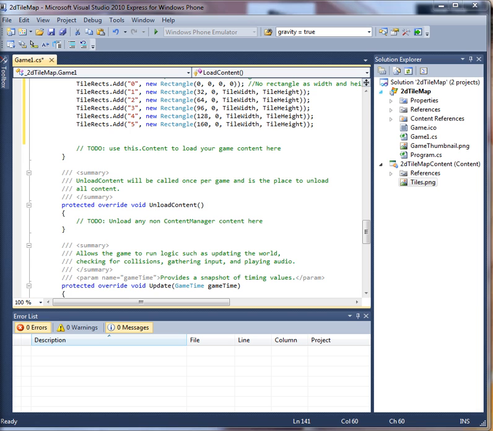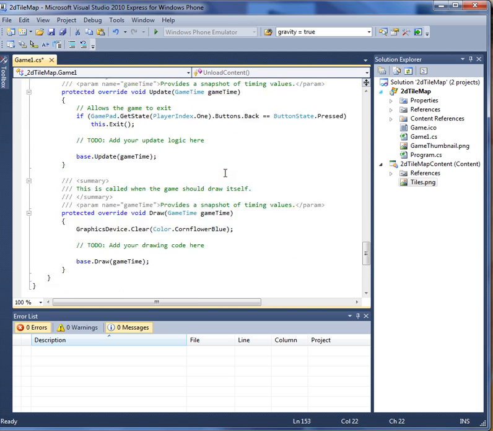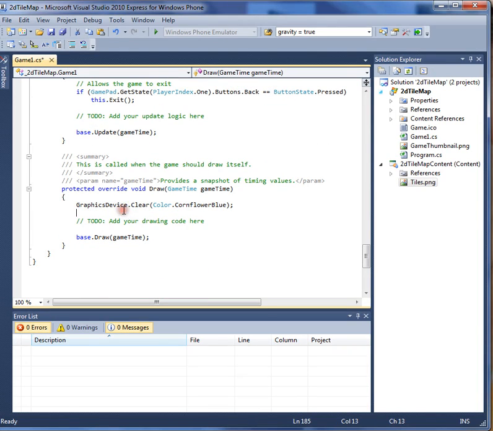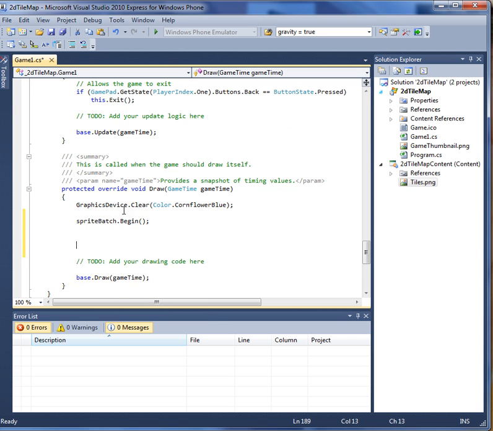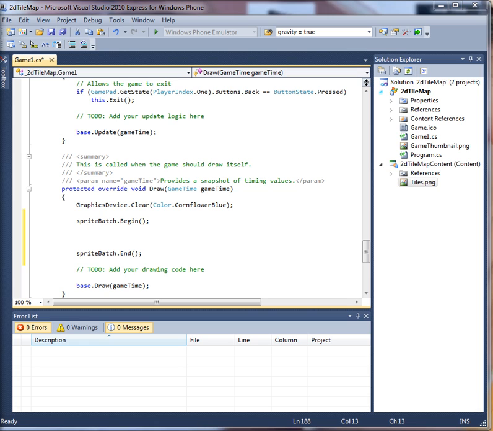Scrolling down, the next thing we can do, and the last thing, is Draw. After we clear the screen with GraphicsDevice.Clear, that was there before, we're going to say spriteBatch.Begin. Always close that off with End as good practice, I think, just so you don't forget it. So in between these two is where we're going to do our drawing calls. We're going to have 3 drawing calls: background, collision, and foreground. Again, you don't really need to show collision, but we're going to just to make things easier to see visually.